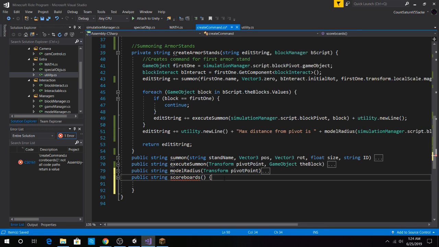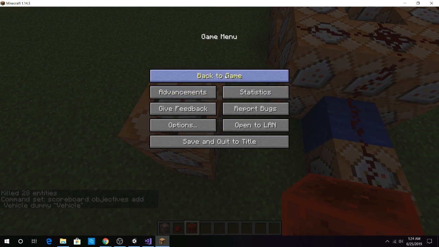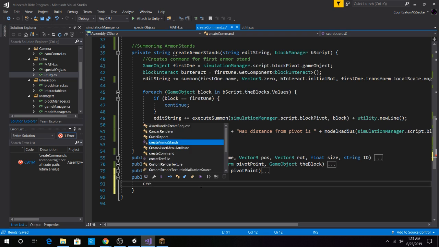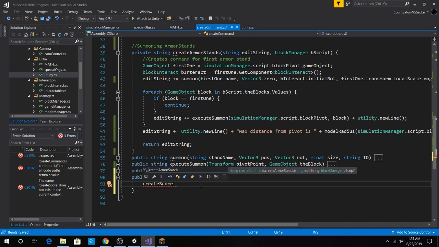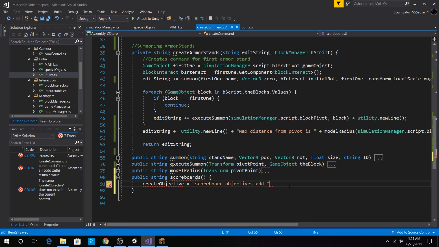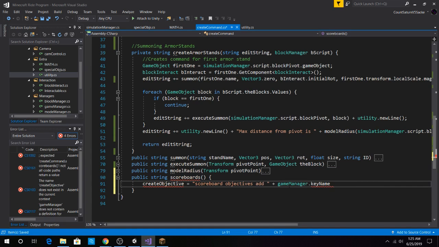So now for create command for scoreboards, the first one is we want to make the command for making the scoreboard. So the first string is create objective, and this will be set equal to scoreboard objectives add. Then this will have a space, and as for that, we now have to do plus game manager dot key name.